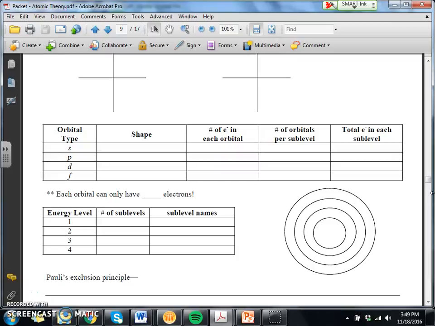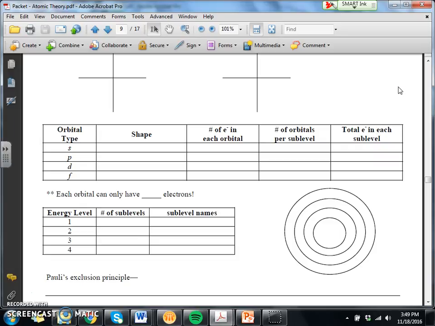Okay, guys, so we're going to dive a little more into the electron, because the electron plays a huge role in determining what the atom can do. The identity of the atom is based on the number of protons, but what the atom can do and its abilities is based on the electrons. So before we can do that, remember how we talked about how the Bohr model has these energy levels?